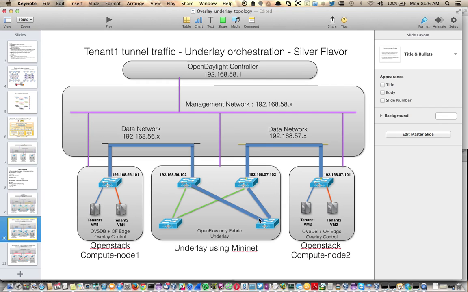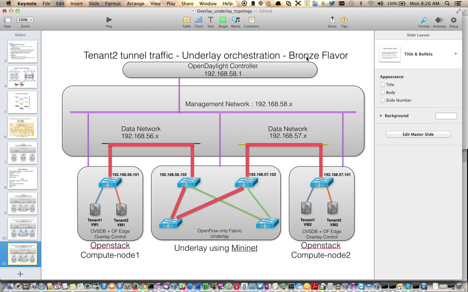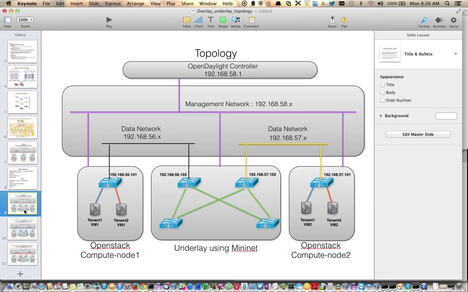In this case, it goes L1 to S3 to L2 and so forth, while another tenant which has a bronze flavor will take a different path. So this is exactly what we are going to demonstrate in this demo, and most of the demo will be on a terminal.